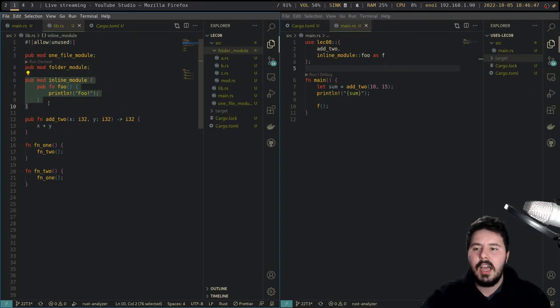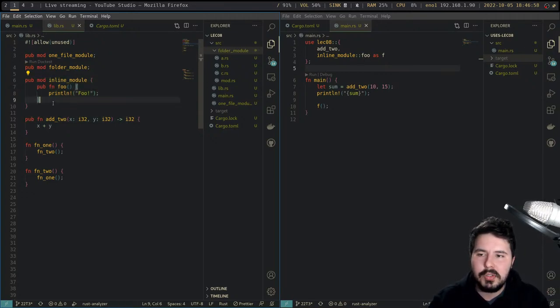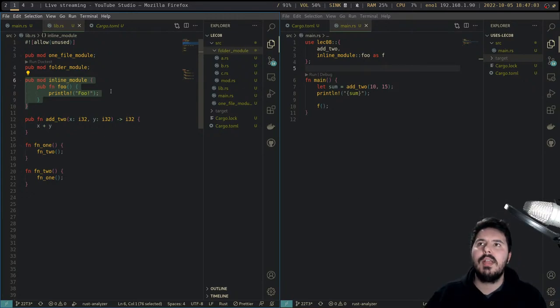It's sort of just a way that you can keep your thoughts organized as a programmer, right? You can say this is all relevant to this idea, that's all relevant to that, and split things up. In an inline module's case, you might have this small case where it's like, this is not really a big enough idea that I want to separate it out into a whole new file, but it's also not entirely trivial. And there are a few things that could reasonably be grouped together here into their own module.